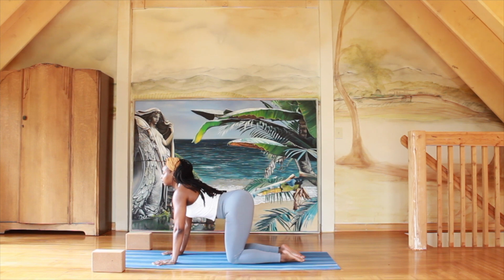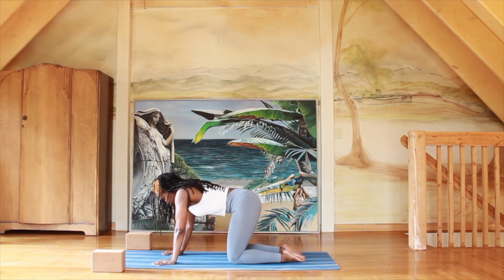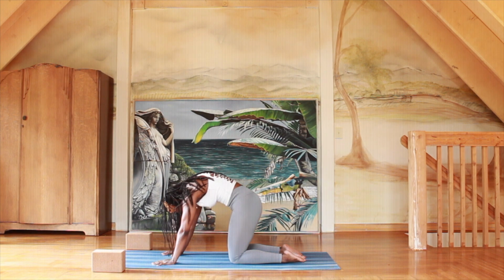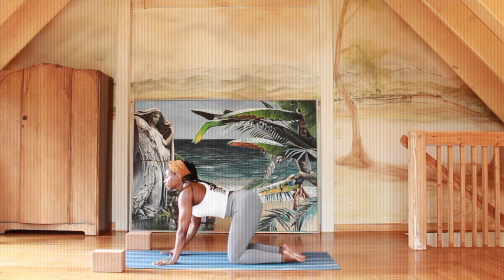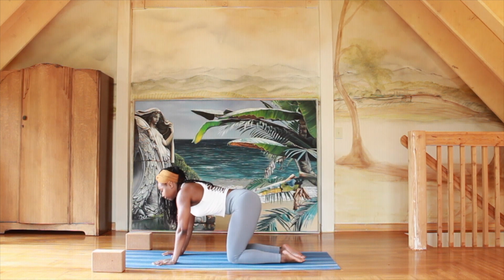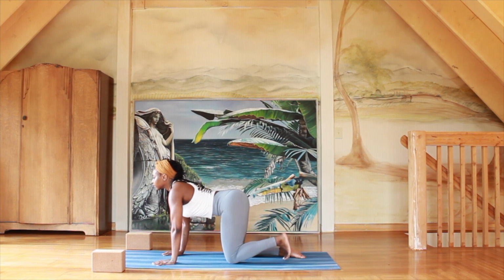And on the inhalation, let's find our cow pose. Shine the heart up, tailbone up. Exhale, curl the head in towards the groin. Inhale, dip the heart down, head up to the heavens. Exhale out of the mouth, HA. Find your cat, curl the head in towards the groin. Inhale, back to our cow. Exhale out of the mouth, HA. Find your cat pose. Inhale, come back to neutral, tabletop.